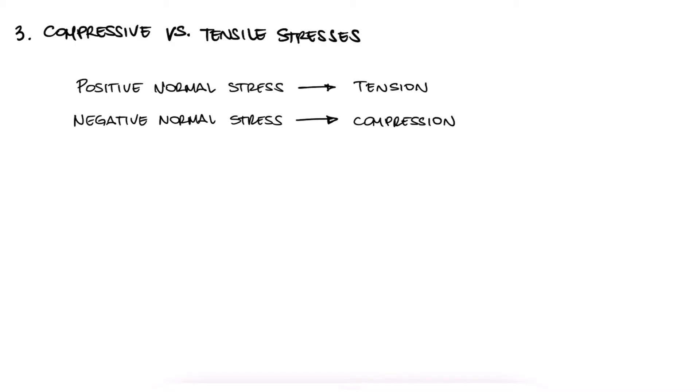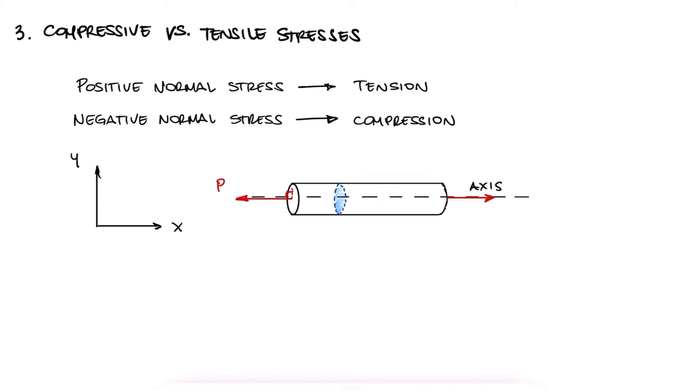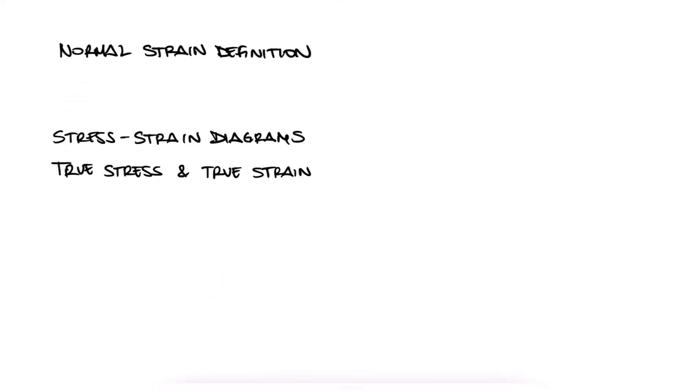A very important concept to note here is that the sign of the load P that we obtain from our statics-slash-mechanics analysis will NOT determine if the stress is tensile or compressive. The frame of reference and positive axis orientations of our Cartesian coordinate system can very well be set up so that a negative force in one of the three axes can still be generating a tensile stress on a member. We'll take a look at this in more detail with this video's example and the additional example videos from the links in the description below.